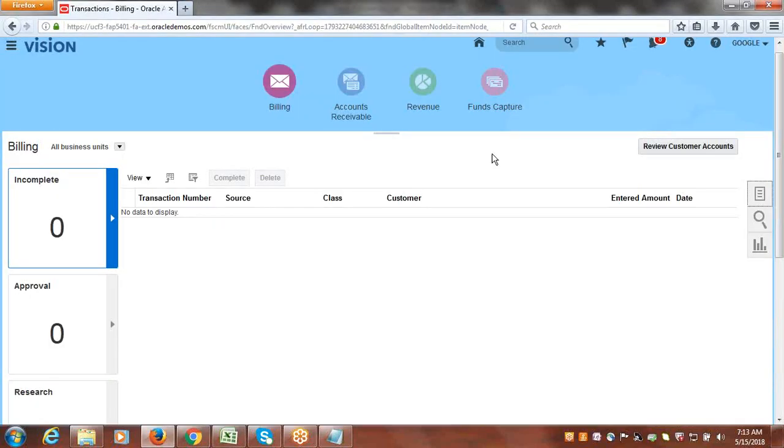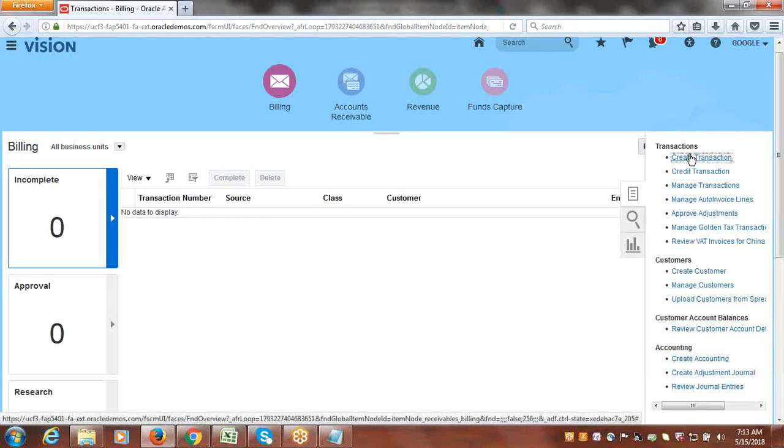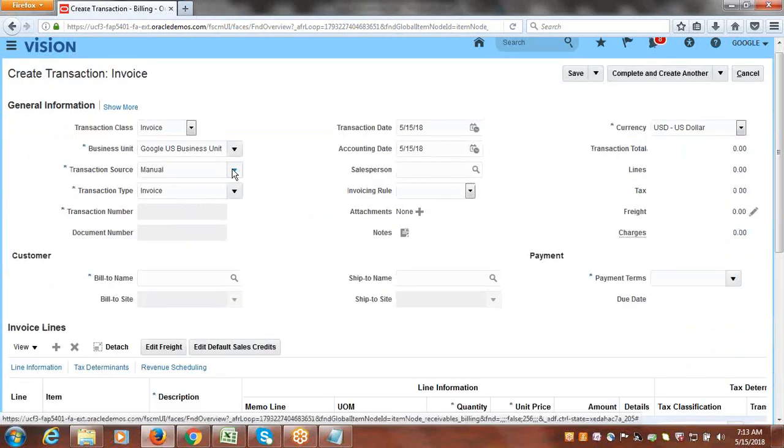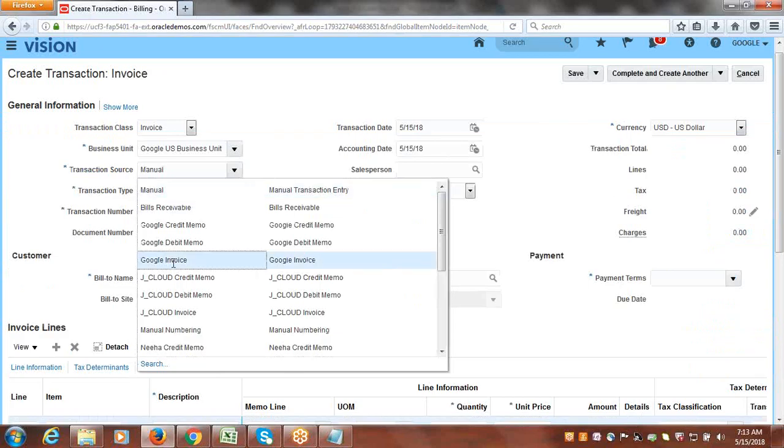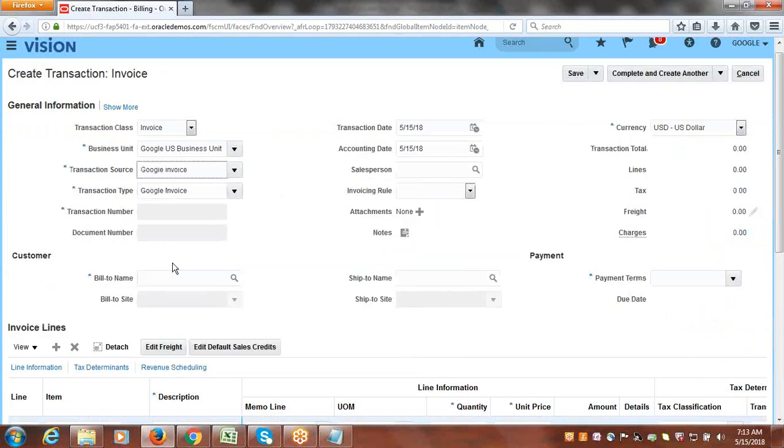The same process, but we will select the memo line. So create transaction. The transaction source is Google invoice transaction source, then the customer name.